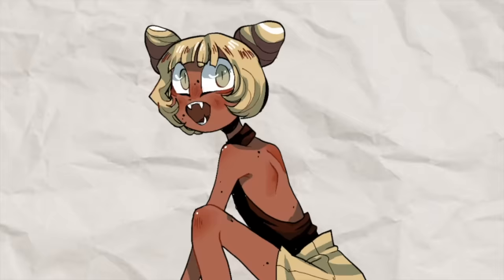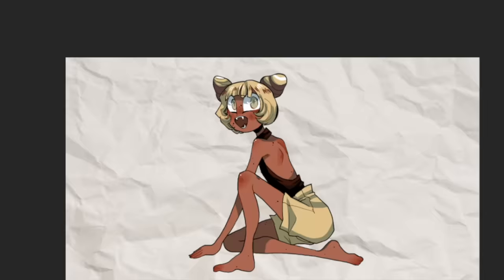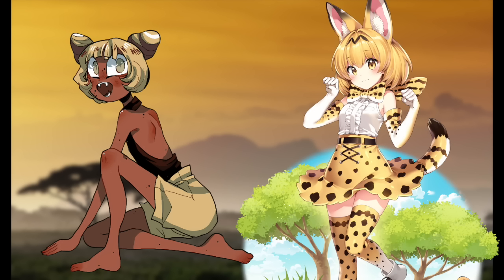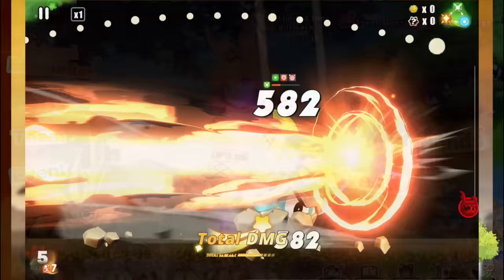Here's my serval girl. Let's see how different she looks from the one from Kemono Friends. Time for the grand reveal — she looks so adorable. She has a lot more spots on her actual outfit, and she has very realistic serval ears and tail. I think that's so adorable.